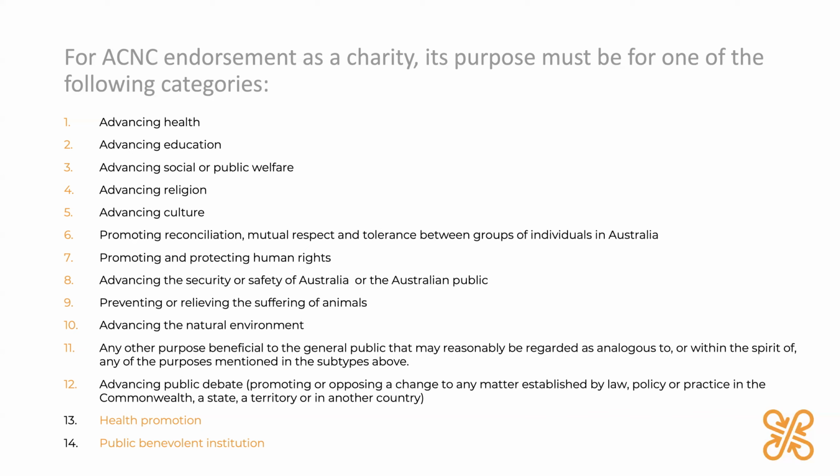But you must fit into one of those 12 categories, and your purpose, your social purpose or your objects, must be carefully written so that the ACNC looks at it and it's really got to jump off the page and say, oh yeah, I see what they're doing. They actually fit into number 5, or it could be a case of 2 and 5 and 6. It may look at several categories in which you'll qualify as a charity.